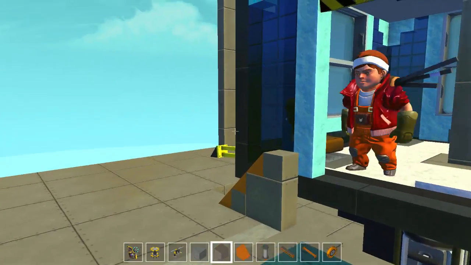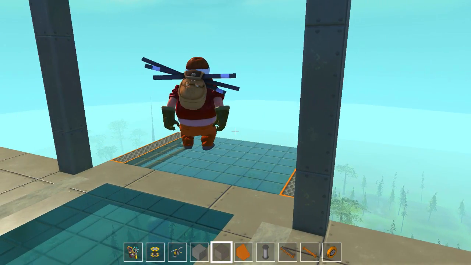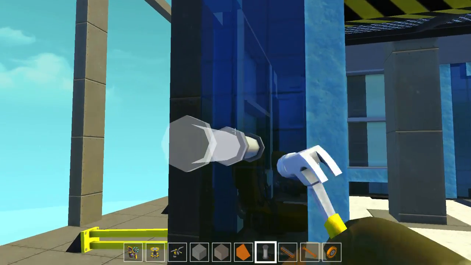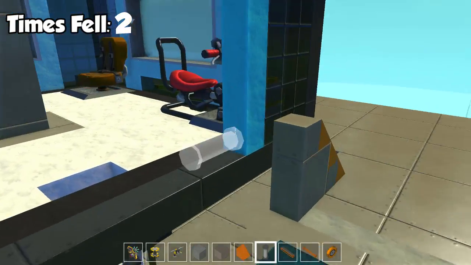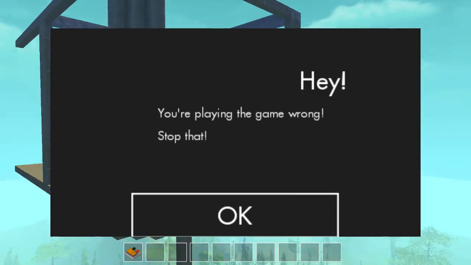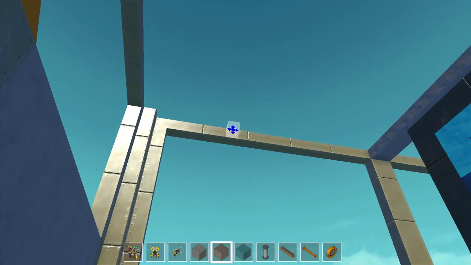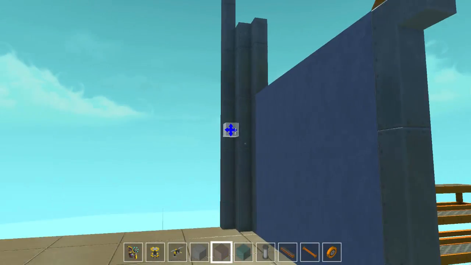Awesome. All right, let's continue building. Ryan's gonna work on the stairs while I work on the elevator room's body. I fell through the world. It says you're playing the game wrong. I'll come save you. I think up top we're gonna have two layers of blocks so that we can have a carpet or something.